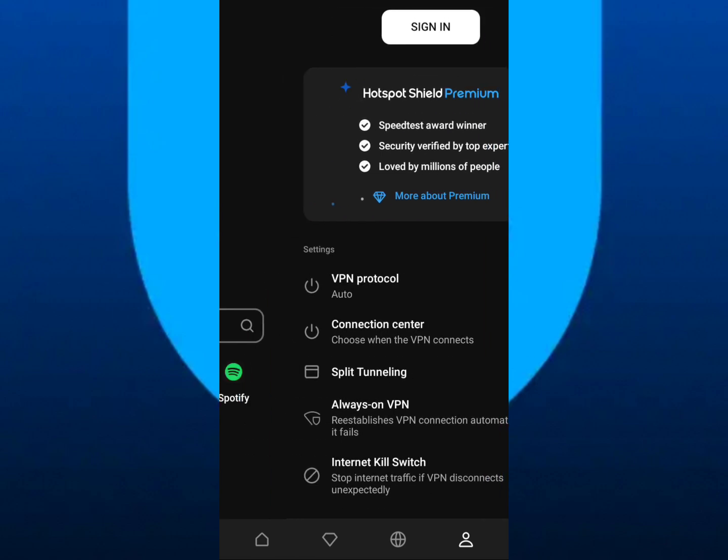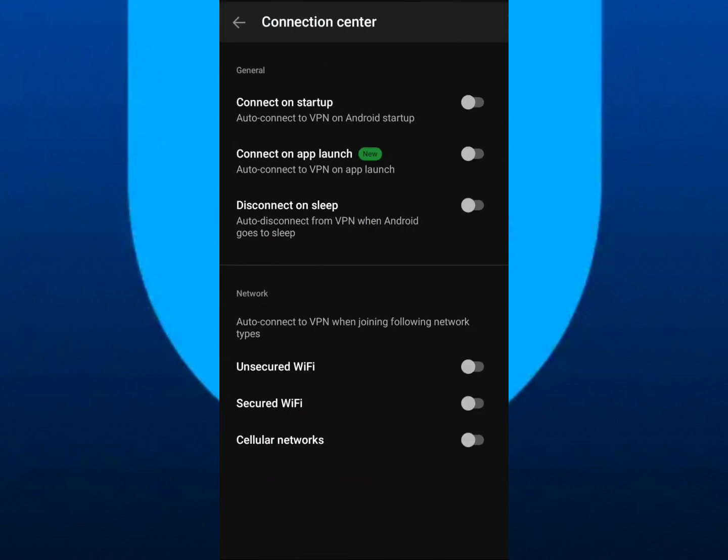And at the home here you have the connection center, which gives you the option to connect at startup. So anytime you're connected to any network, whether it be mobile or Wi-Fi, it's automatically going to connect to the internet connection. And it also automatically launches or auto connects once the app launches. If you want that feature, you can enable this as well.